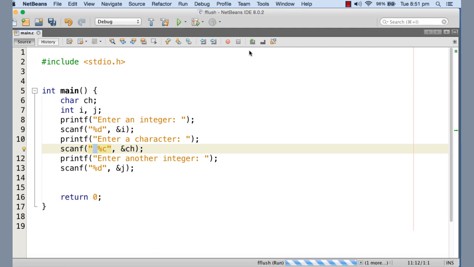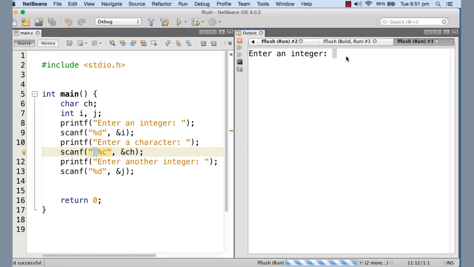So this time, scanf is not going to find anything in the input buffer. So things are going to be correct. Let me just execute the program and show you that it's working fine now. Here you can see that it's asking for the first integer. I'm giving 12. Now here it is, standing on the second scanf. It's expecting a character, so I'm giving say A, and then it is asking for the second integer.